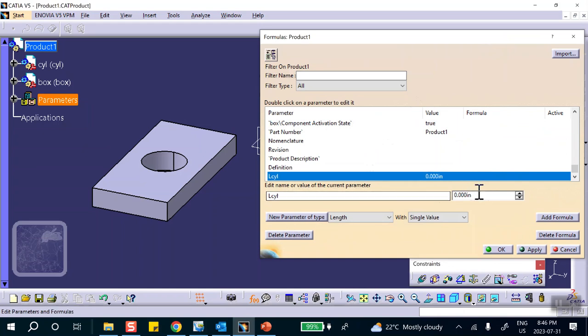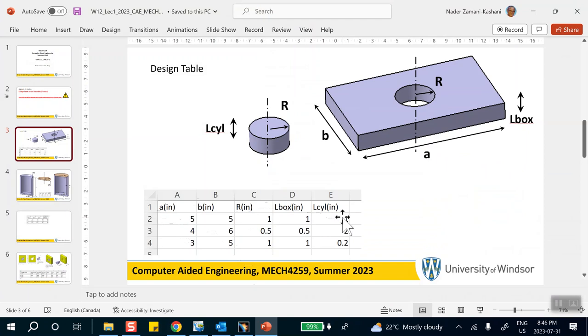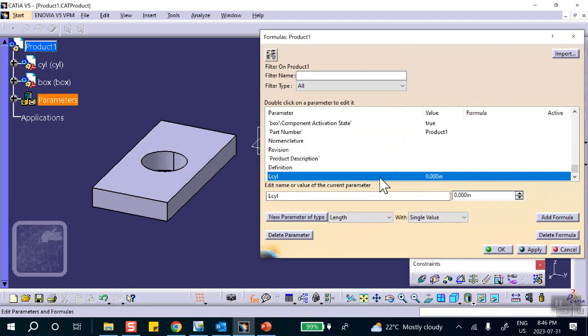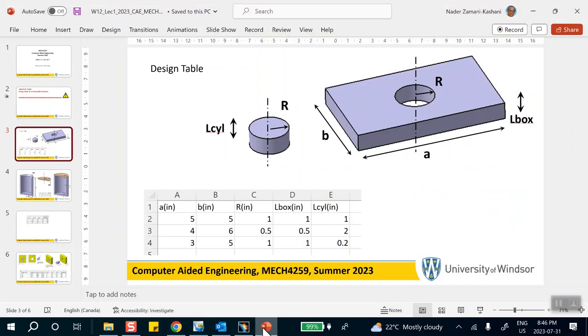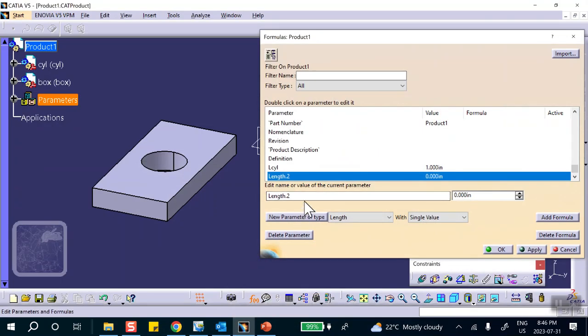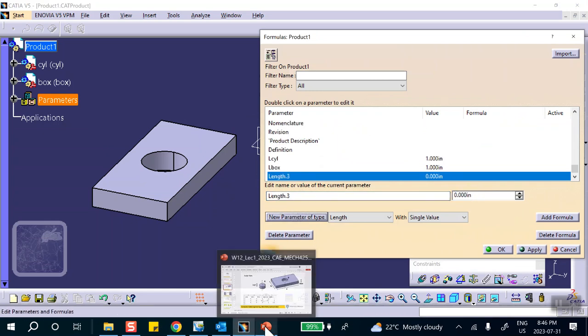Yeah, that's good. And let's give it a nominal value. I'm going to use nominal values of 1. Another one, L box, also 1. Another one, R.